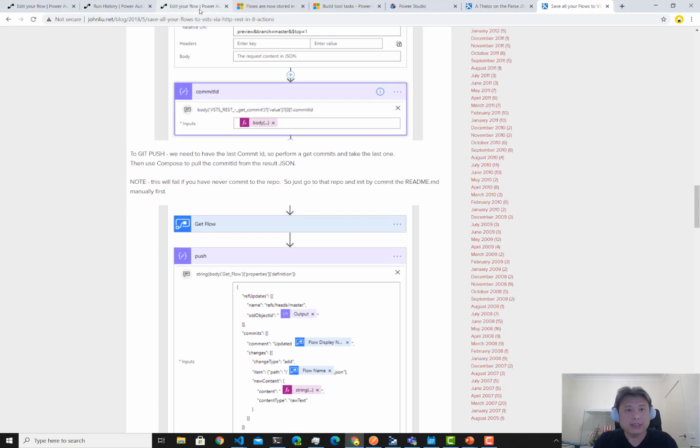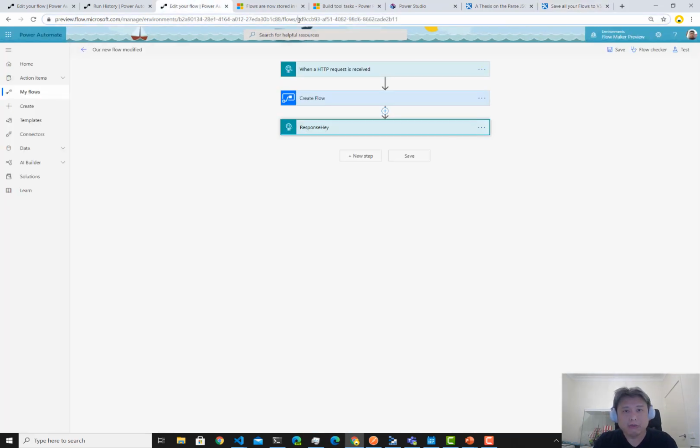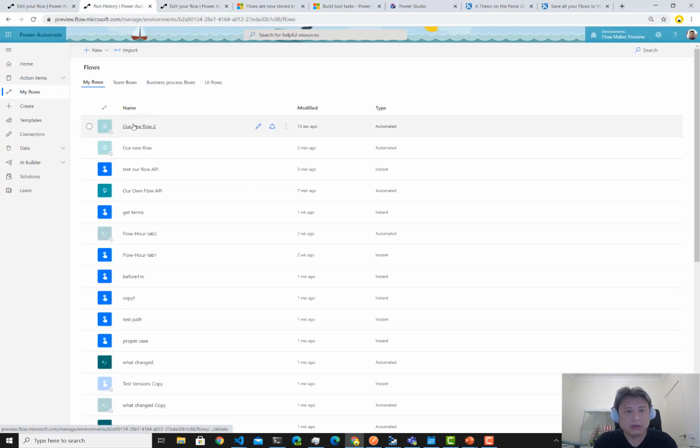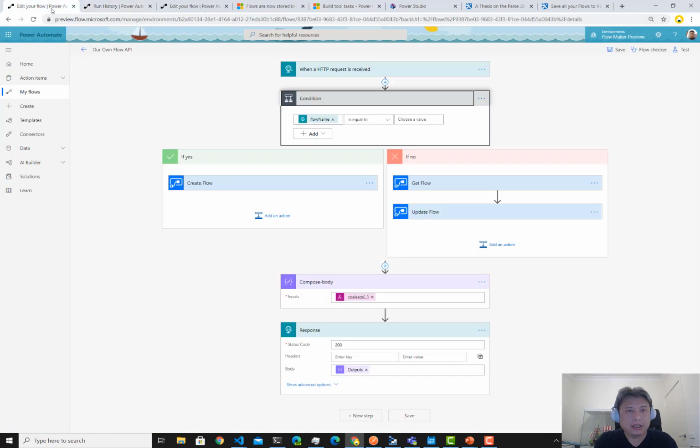So the flow name is this part. That's the flow name. Okay, it's also in here. Oh, it's not here. But yeah, if you're editing a flow, you'll see it. That's the flow name. Okay, that's unique to this flow. Okay, and that's the environment name. But by the way, if you wanted to add an additional parameter for environments and then be able to switch which environment you want to go to, that's the environment.